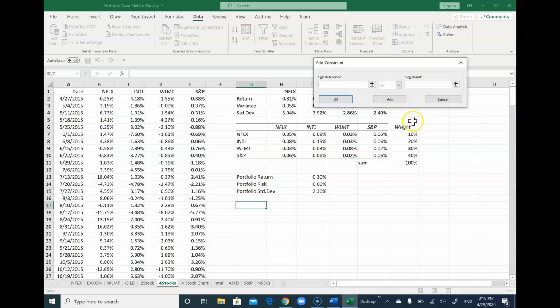Then the second one is we want to make sure that the weight of each asset is larger than or equal to 0. And this means that there is no short sale possibility of any of these assets.